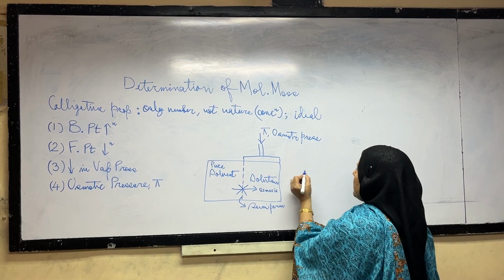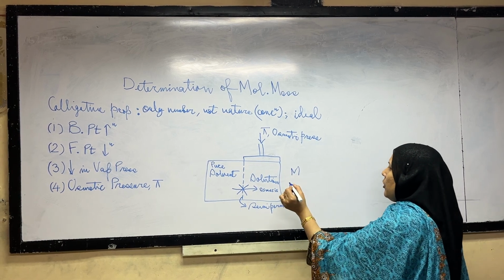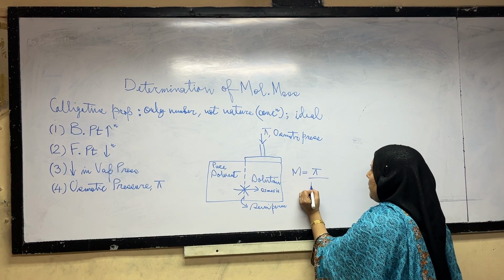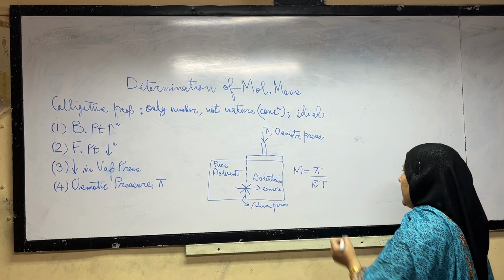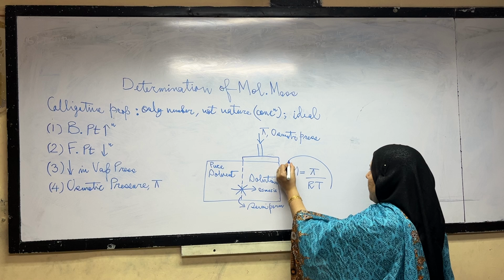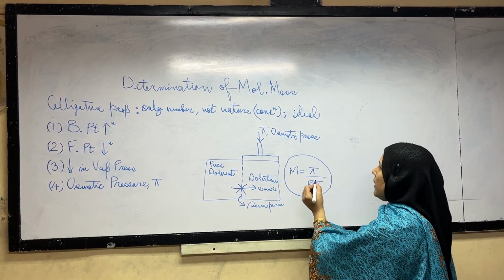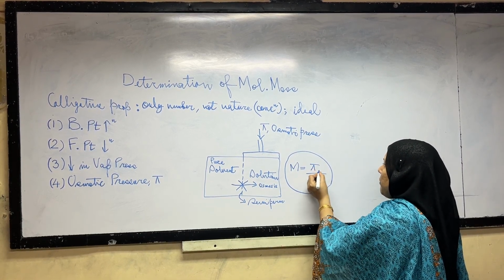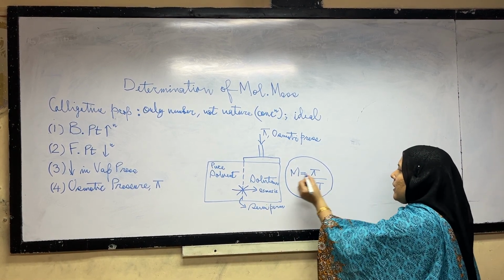So once you measure this osmotic pressure, then the molar concentration of solute in the solution is given by osmotic pressure pi divided by R into T, where R is the universal gas constant and T is the temperature at which the measurements are made. This law is true for dilute solutions and it is used in colligative property measurements. And you can see from here, the osmotic pressure directly depends on the concentration in moles per liter. So this is a colligative property.